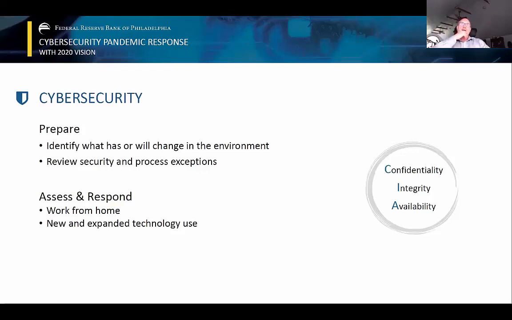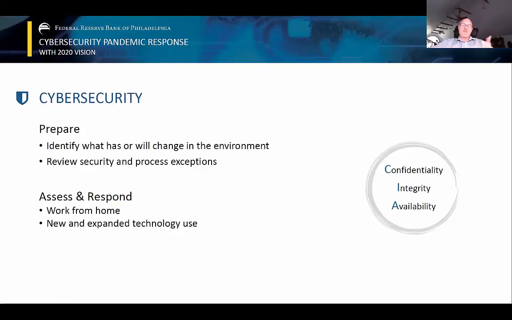Security and process exceptions. A lot of mature processes will have exception processes. I'm talking about the rapid deployments and perhaps potential shortcuts that we're taking in order to more quickly respond to business needs. A lot of times, these little shortcuts are supposed to be short-term risk acceptances. They find their way into exception processes. We really want to make sure that what's supposed to be a temporary risk acceptance doesn't turn into a long-term or a permanent type of risk acceptance.